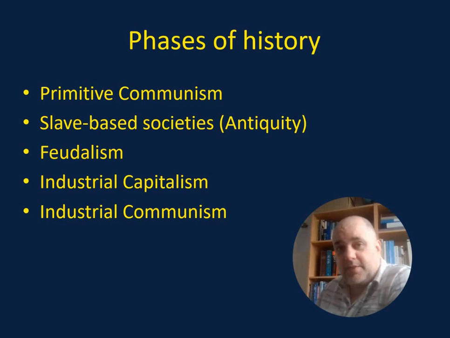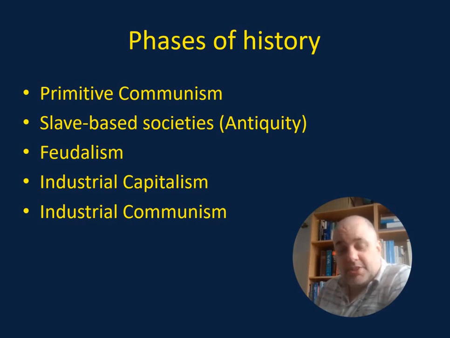Under industrialism, you still have this class, which Marx called the bourgeoisie, who control and own the means of production. The means of production now being the factories, the machines, the mines, and so on. And you have this other class who do not control the means of production and therefore have nothing to sell but their labour power. They are the proletariat, and they make up the vast majority of the population. Just as the majority of the population in medieval Europe were serfs, in the industrial period the vast majority of the population are the proletariat, and they do the work, and the wealthy elite, the bourgeoisie, essentially live off the backs of the proletariat. So once again you have these two classes, those who work and those who live off the backs of those who work.